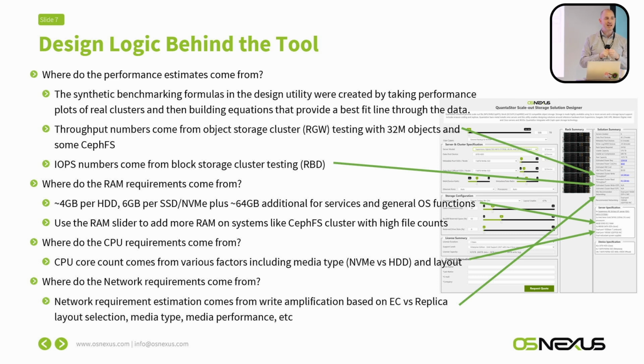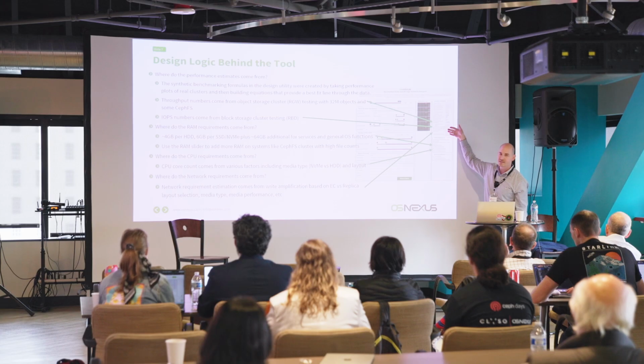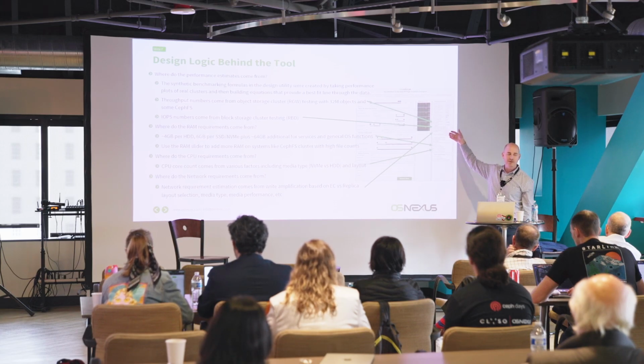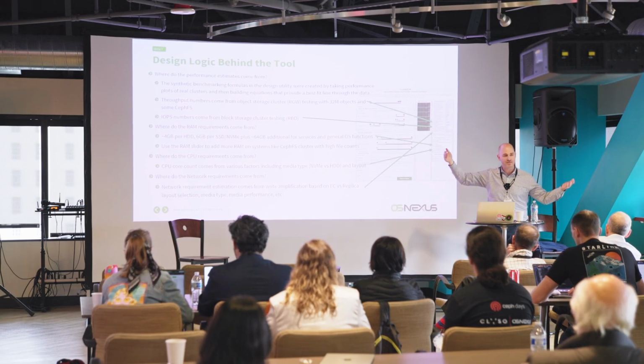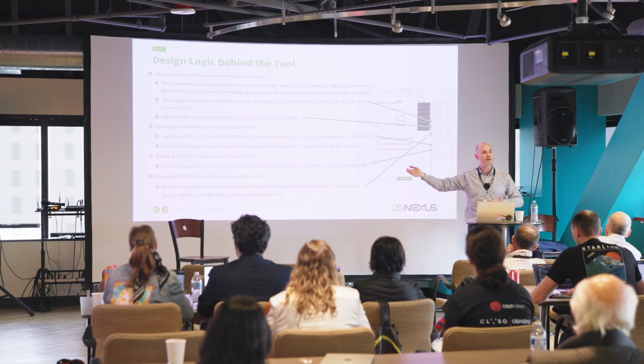And then if you were to figure out the maximum throughput of all my devices, how much network bandwidth would I need with that level of amplification to make this cluster run at its full speed? That math is all done within the design utility, and that's where this minimum recommended networking comes from. It does all that amplification math based off your choice of erasure coding or replicas. So if you go from an erasure coding layout to a replica layout, you might see that it says, hey, you need more network, bigger network cards, whether it's going from dual 25 gig up to dual 100 gig.